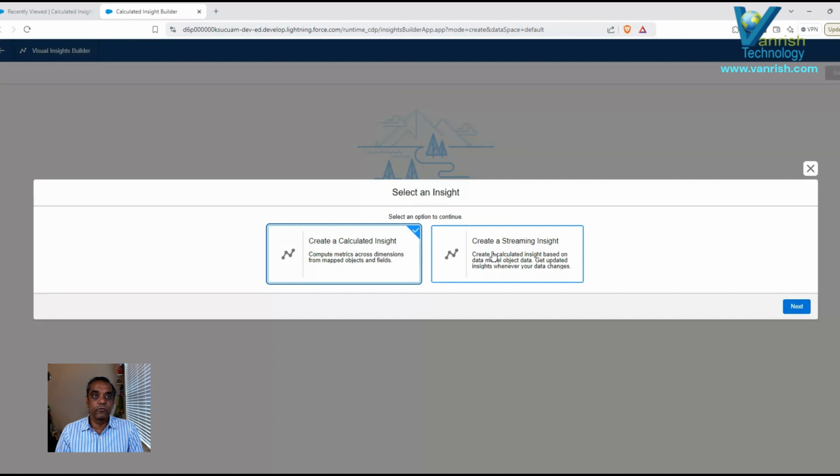Generally, whenever you are browsing any website and the data is coming from there directly, and then based on that, when you're using a mobile phone, your data is coming in real time. Based on that data you can create the insight, how many real time users or concurrent users are on your website, those kinds of things you can create. But currently right now it is not configured for me, so I'm going with the calculated insight.